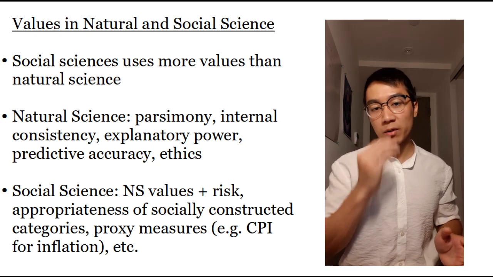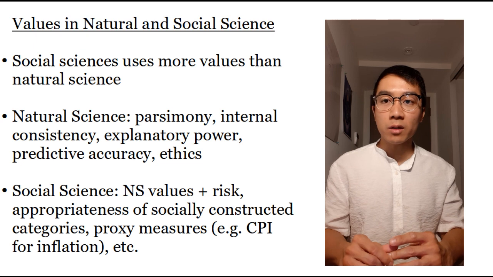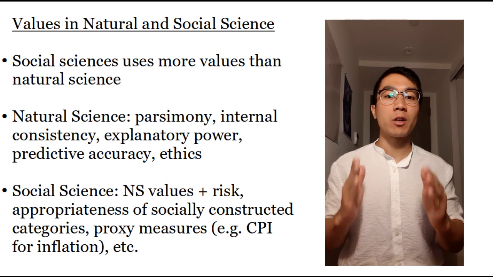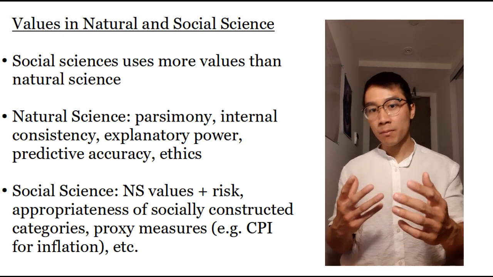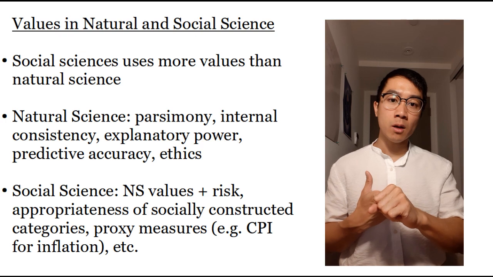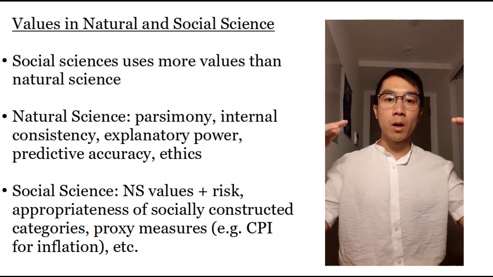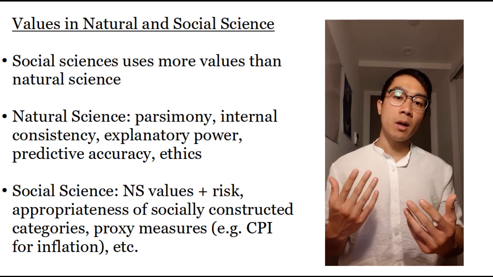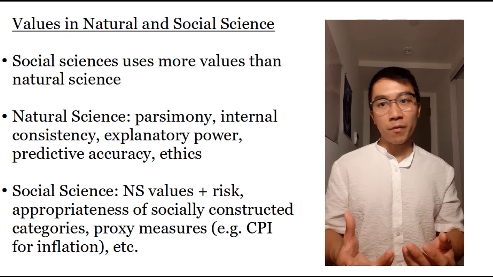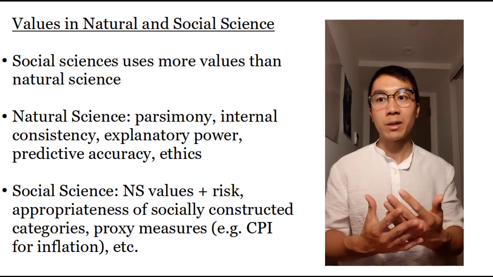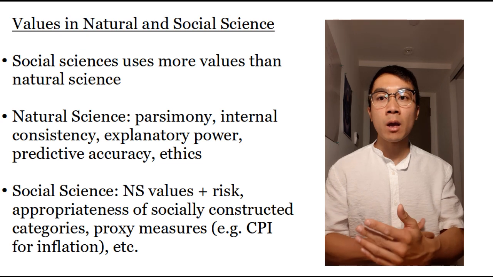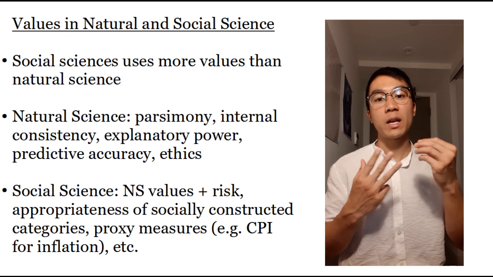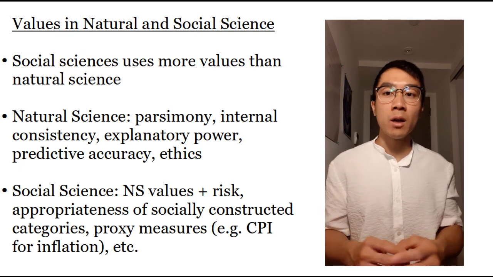So in the natural sciences, we have a lot of these so-called cognitive values. These cognitive values are going to be things like parsimony. Parsimony is that you shouldn't make any more assumptions than are necessary to explain something or predict something. We have things like internal consistency, which is whether the theory's claims are compatible with one another. We have explanatory power, the extent to which a theory is able to explain the phenomena. So famously, quantum mechanics is not explanatory, but it's highly predictively accurate, as an example from physics. Whether the theory is predictively accurate is another cognitive value that you want to have as a desideratum, and you desire this in scientific theories.